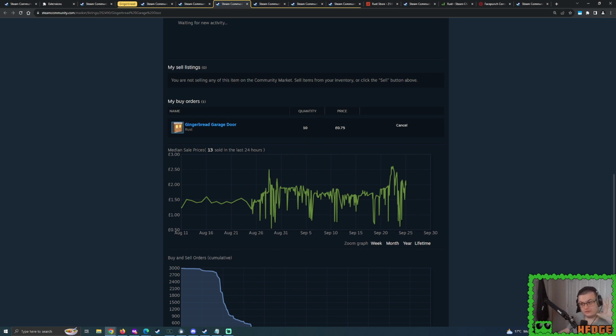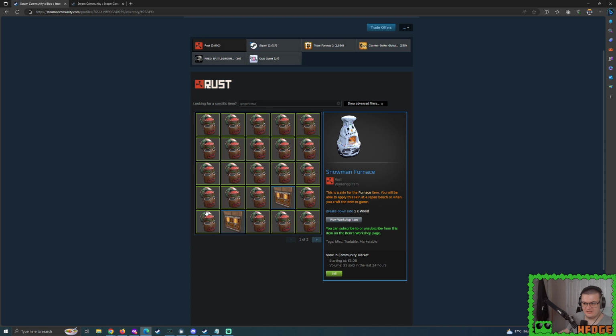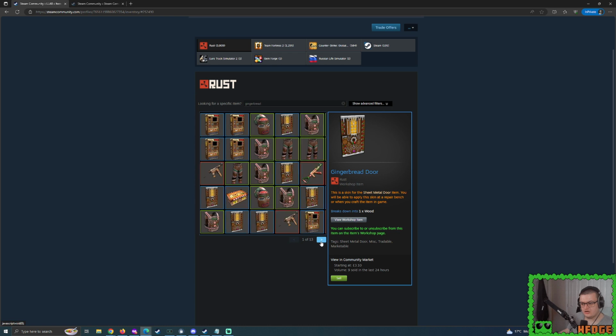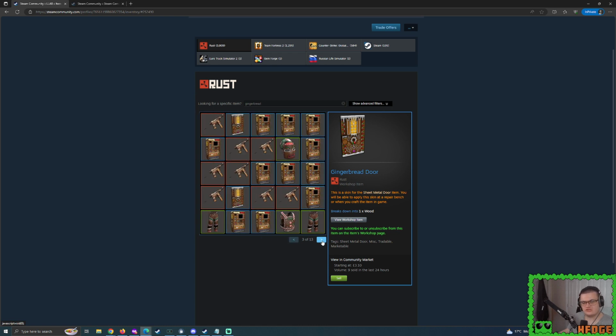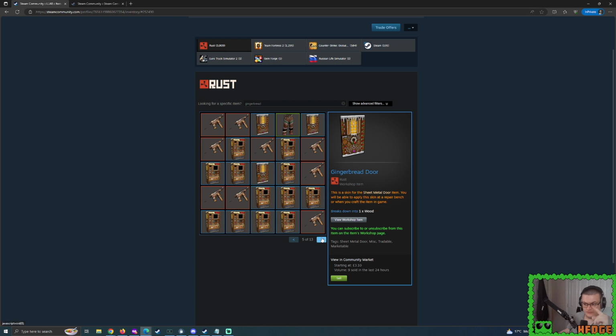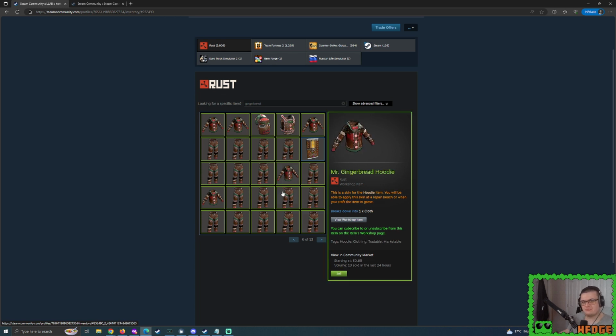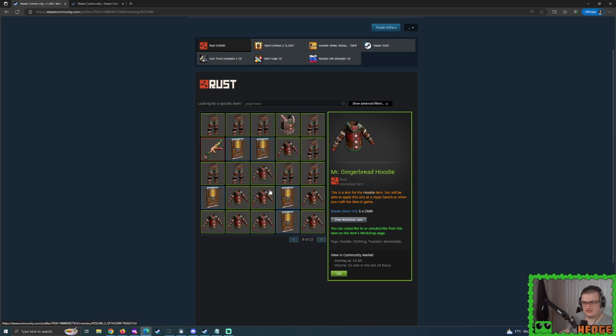In fact, you know what? Based on the fact that gingerbread skins are usually always going up in price around December time because it's a Christmas themed skin, well, you shouldn't be too surprised, but I do invest in Christmas skins throughout the year. I do put buy orders down, knowing that they're going to go down in price to really cheap prices because Christmas doesn't last forever. So during the year, the prices of Christmas skins go down to pretty cheap. Me knowing this, I put down very lowball buy orders, knowing that I can still pick these up at very cheap prices. And if I just hold it out, I could then sell them for a much better profit when December hits again. And as you can see here, I've been very successful with that.